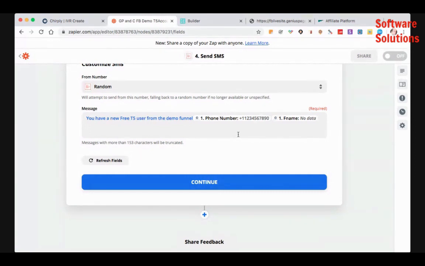So I'm hoping they keep going through the funnel and they get to the upsell and they press 1 or they text partner because they want to get information, and it's going to call me automatically. But if I see a new user and there's nothing that comes through for the next 10 or 15 minutes, they didn't take advantage of the upsell. I want to at least call them and welcome them on board.